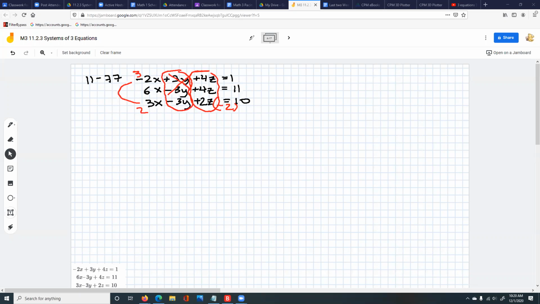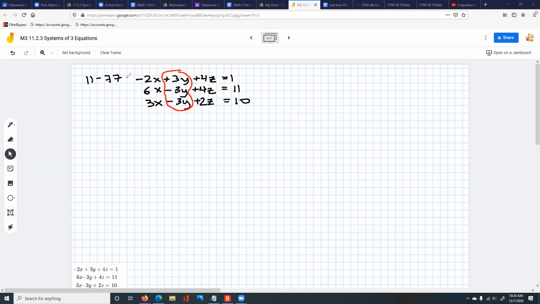So I'm going to erase this stuff that I circled, that I wrote. Let's use the eraser instead. Okay, so I want to eliminate the y's, okay? And you can't do this all at once. You can't add all 3 together. You can only add 2 equations at a time. So I'm going to pick the first 2 to add together, right? I'm going to pick 1 and 2, and I'm going to label this.